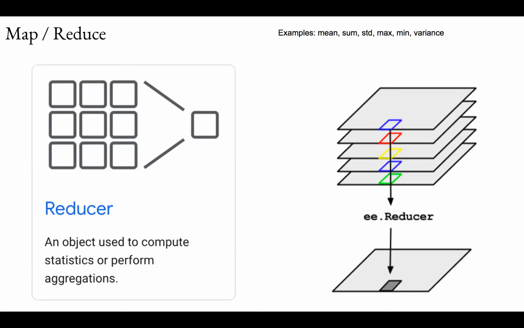Now on the map reduce, a reducer, which is a key concept in Earth Engine, is basically just a way of summarizing statistics through a dimension. Okay, so you can summarize through the spatial dimensions or the temporal dimension. So for this instance here, you're taking some kind of summary on a per pixel basis through time, right? Through this stack of images. So you could take the mean or the sum or the standard deviation or the max or whatever you want, or other kinds of thresholds.